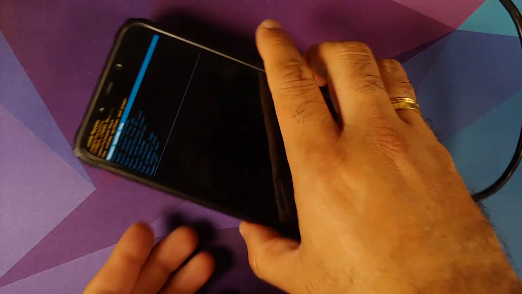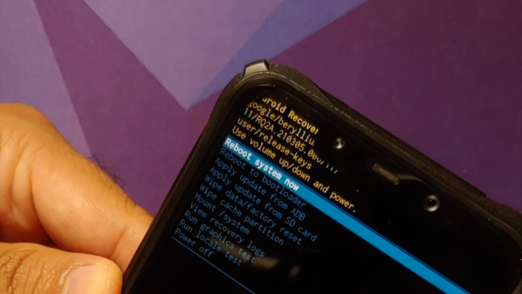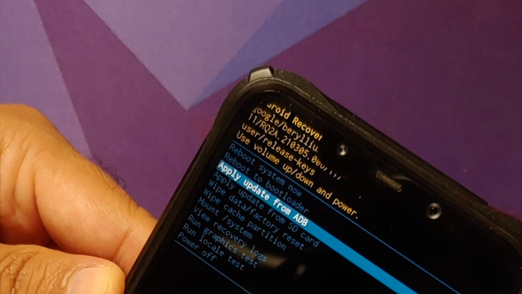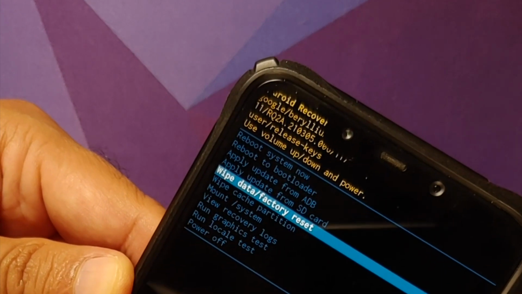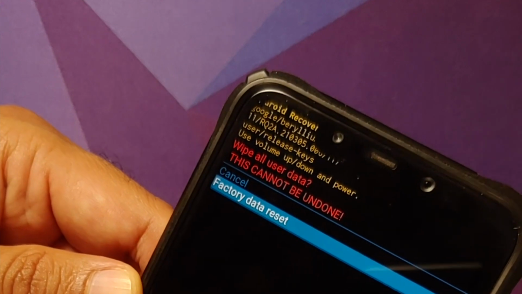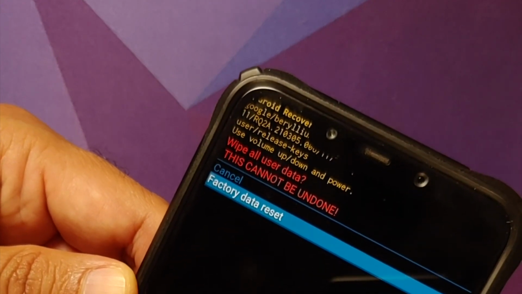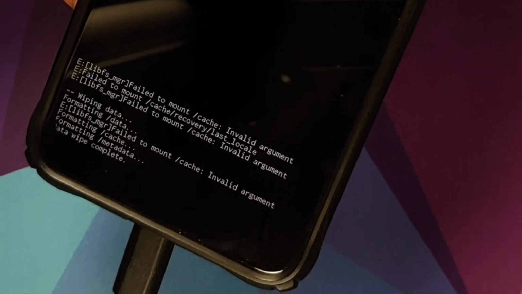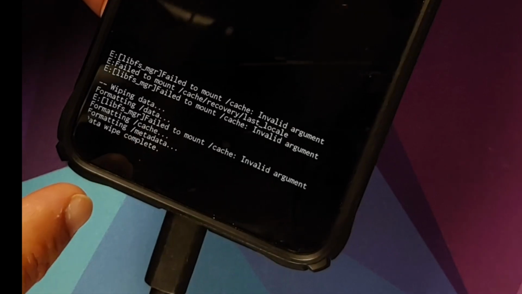So the first command we need to execute here is wipe data / factory reset. So use the volume rockers, wipe data / factory reset is highlighted, press the power button. Again, it is asking us to confirm, volume rockers to switch between the different options. Factory data reset is highlighted, press the power button to wipe your cache and data and factory reset it. There it is, everything was done successfully without any errors.